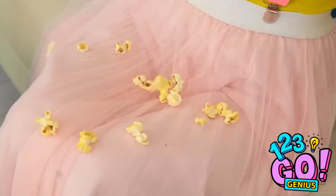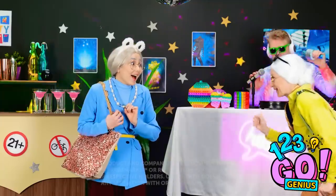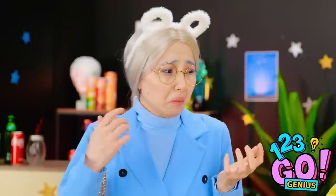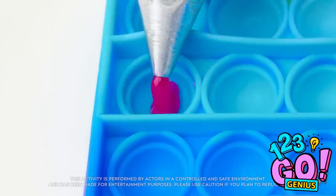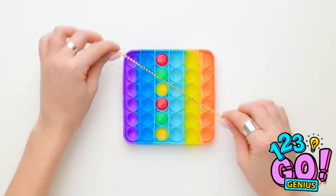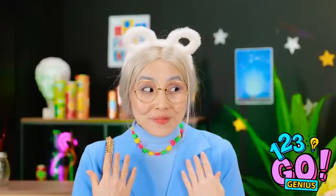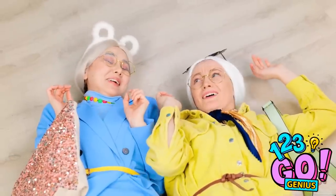I love popcorn — it's the perfect salty snack! Hi dear, ready to get your groove on? My grandson has one of these! All you need is a hot glue gun and some fun colors — just fill in as many buttons as you need! Perfect, now they're all ready to go! Wanna try it on? Here you go — feels like a perfect fit! I love it, thank you! Let's go! We've fallen and we can't get up!